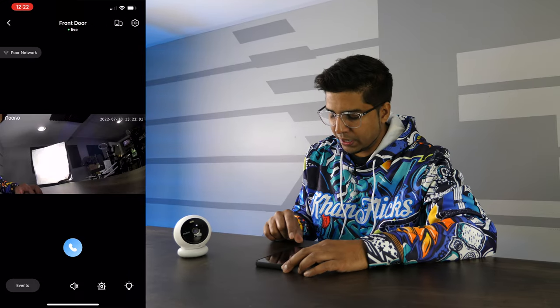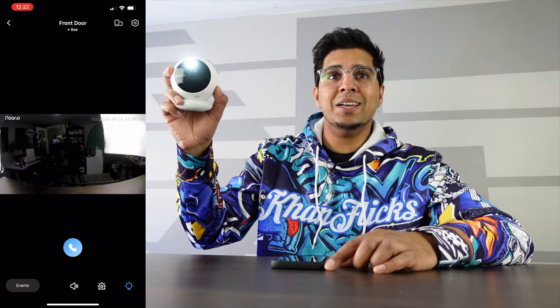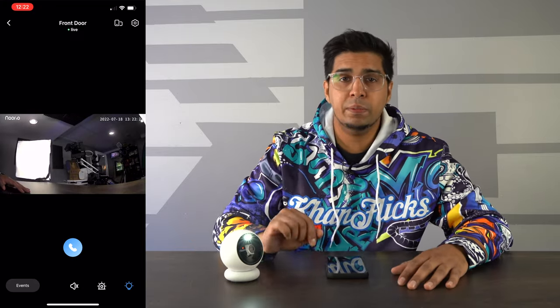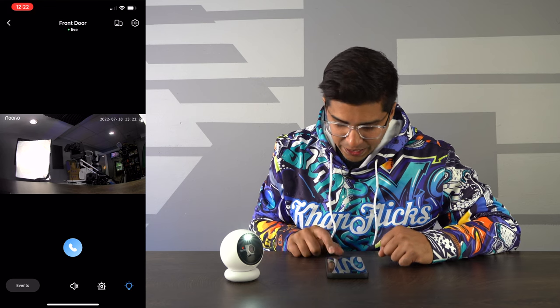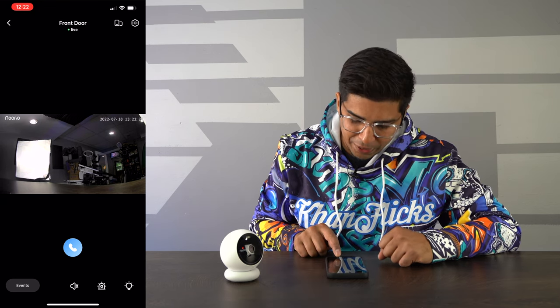Now, if I go back here, I can activate my light on the bottom right. So if I click this button here, you'll see this bright light. So it is actually quite bright and it also has night vision too. So do keep that in mind. So it does have the capability to take care of itself in the dark. So click that there. Now it does have an alarm button. So if I click this little alarm button here, watch this.